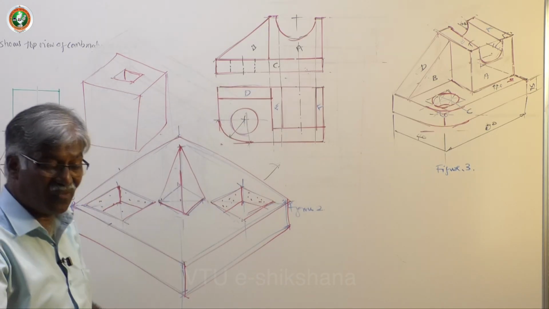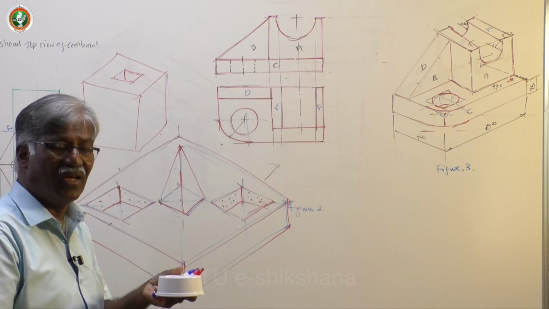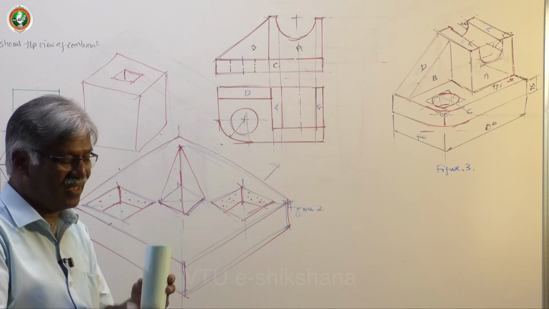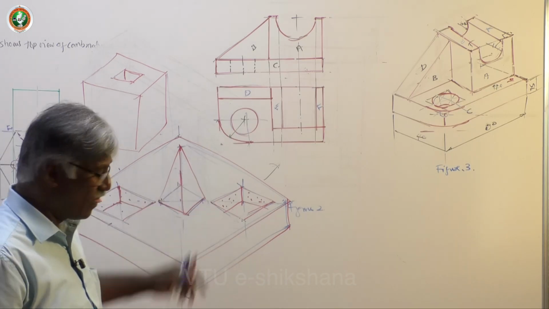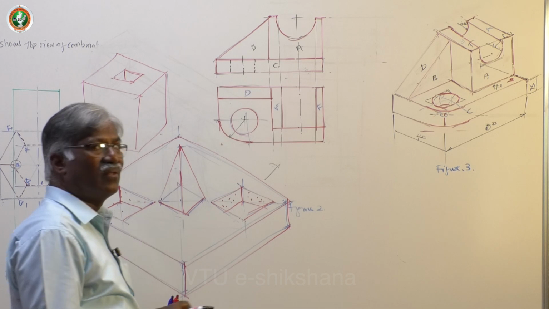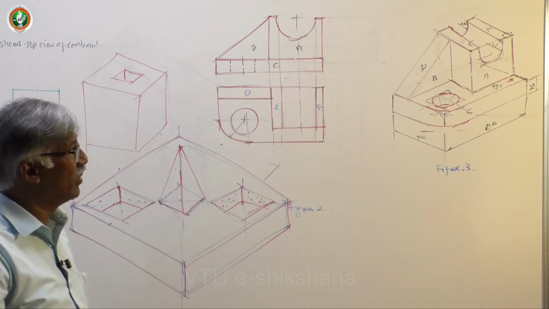Whether it is a curved surface, suppose that it is a curved surface. What is the front view? Front view is a rectangle. Assume that it is a cylinder, so here also it is a cylinder. You can see only a rectangle; you cannot see the difference. Only in top you can see. So this is the top view. No change in front view. Okay. I am not going to draw the side view actually.